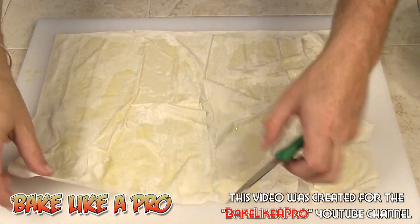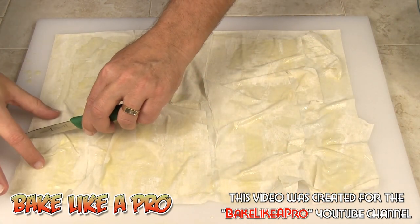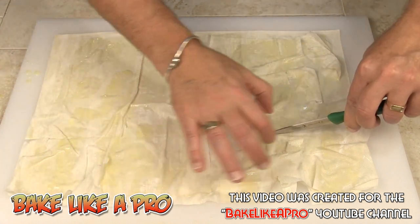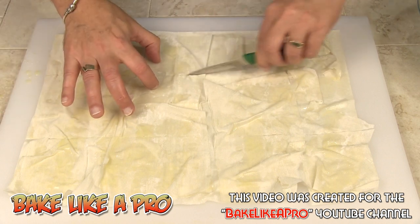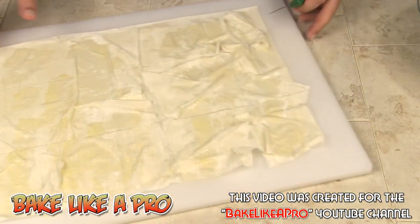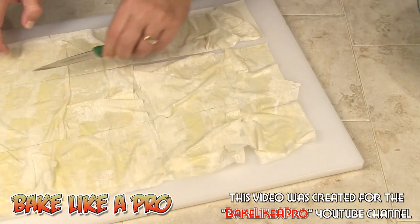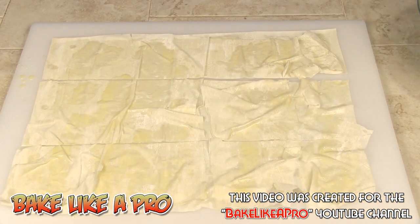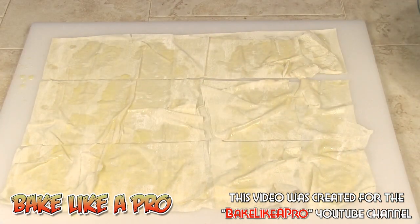So what I've got here is a sharp knife. And I'm just going to cut this into three sections here. So very carefully, I just want to get my first cut down here, and then another one here. You don't have to measure it, just kind of do it by eye. Let me just get in here. There we go. Perfect. So we have one, two, and three.